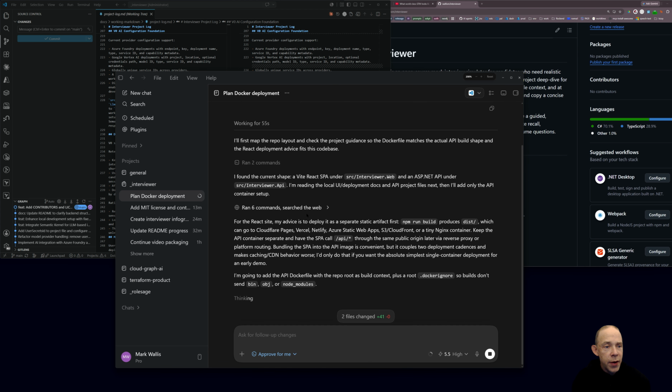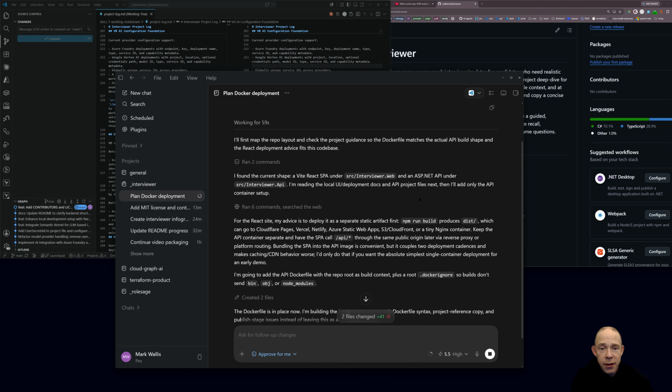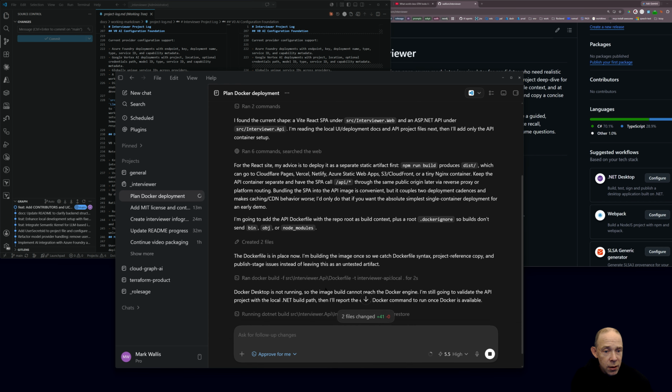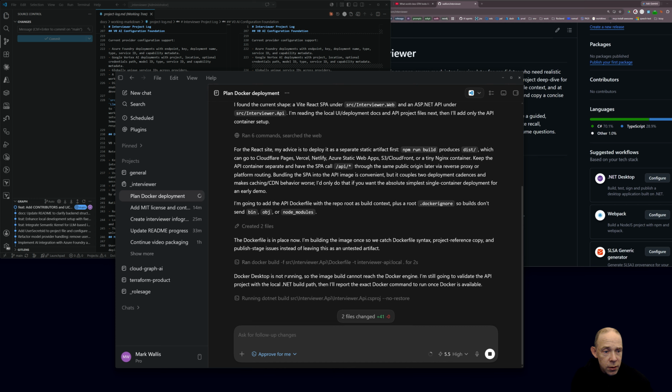Okay, it's saying for the React site, my advice is to deploy as a separate static artifact, which can go to Cloudflare Pages, Azure Static Web Apps, S3 CloudFront, or a tiny Nginx container. Keep the API separate and have the SPA call the API. Yep, okay, cool.